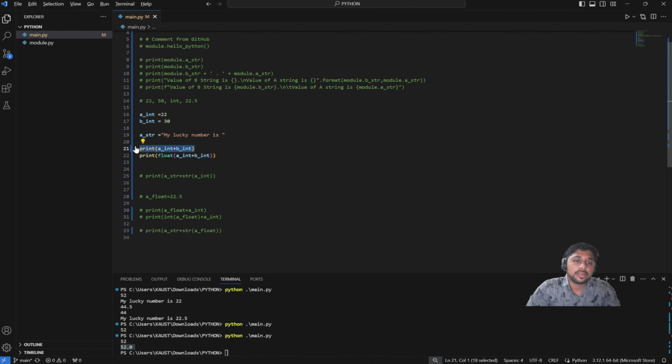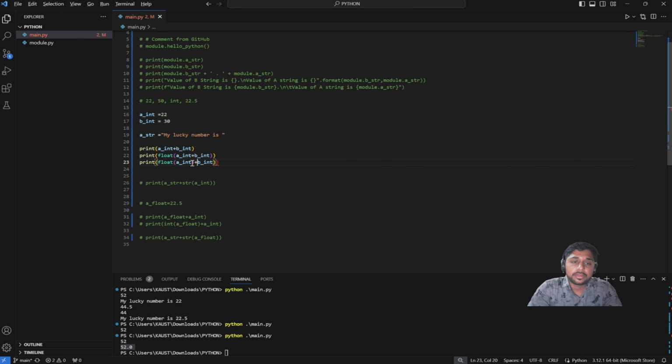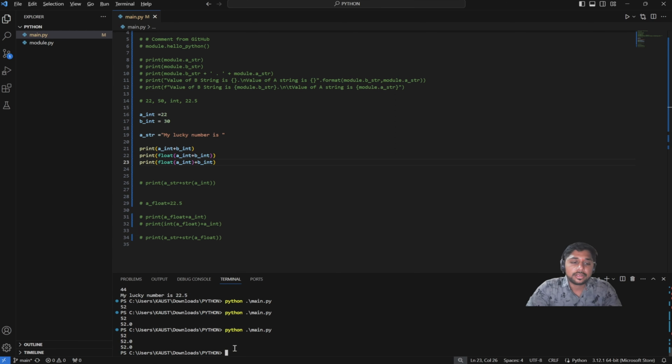52 is coming from the earlier print and later it is giving me that result. Even if I make only one of them a floating data type, not both, as you know, adding a float with an integer always gives a result of float data type. So I will get the result again as 52.0. If I run it, you can see again I am getting a float data type.